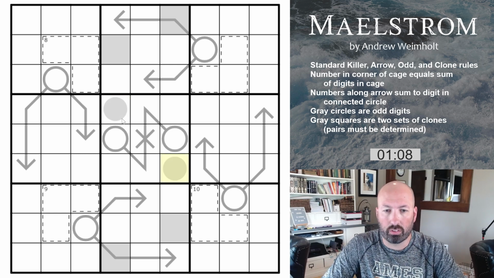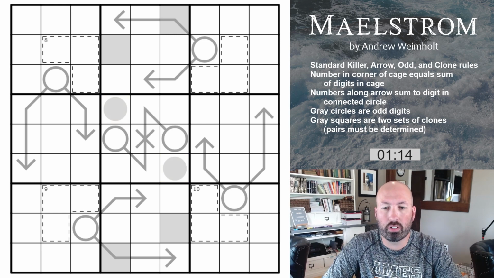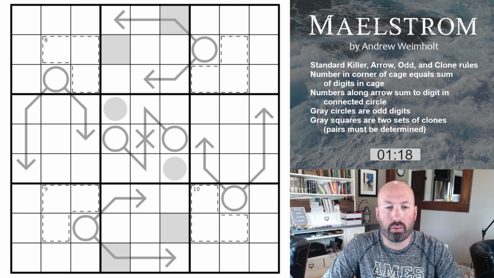And the gray circles, these are odd digits. So there we go. I will leave a link in the description where you can try this puzzle yourself, and I'm going to give it a try now, so we'll see how it goes. All right.